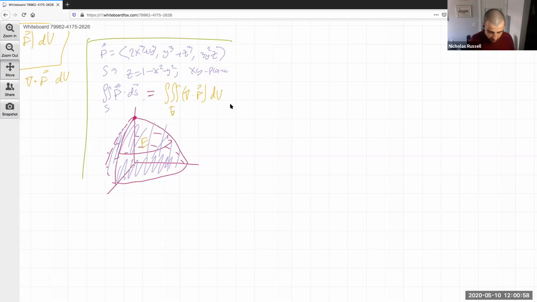With this case here, the first thing you would want to do to evaluate any of these integrals is calculate the divergence of F. Let's see what that would look like. The divergence of F is going to be P_x plus Q_y plus R_z, which is the first component with respect to x, the second component with respect to y, the third component with respect to z. This first component with respect to x is just going to be 6x squared, because the y to the third goes away. The Q_y here becomes just 3y squared. And R_z here becomes 3y squared.